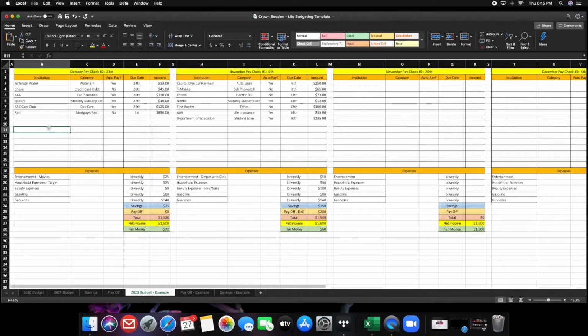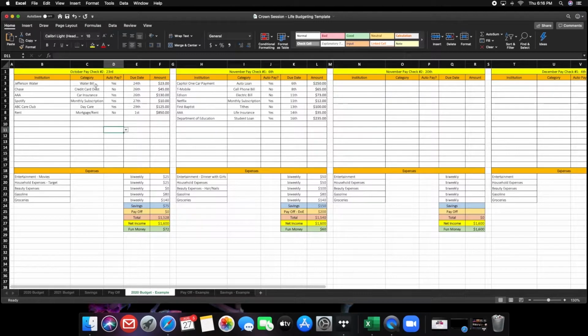One other thing to note is this will help you see where you're heavy in the month. So I like to make sure that you even out your expenses as much as you possibly can. So you can go ahead and call the institutions and change the days which your things are due to give yourself a little bit more balance. So if you notice, in each paycheck, it's about the same, right? I'm gonna have about $1,500 with everything in it, and it's gonna be even, right? Because if I had 3 or 4 more things over here, I'm gonna be too heavy in one paycheck versus the other, okay?